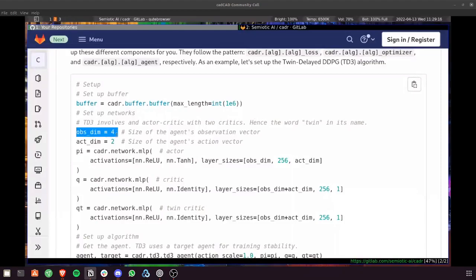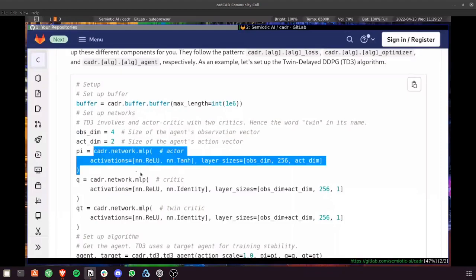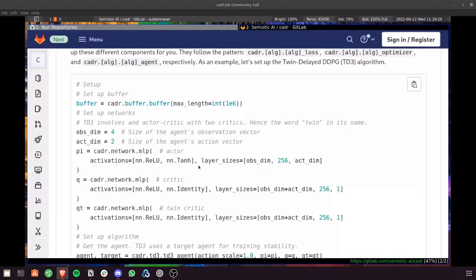We also need to know the size of the observation space and the action space, so 4 and 2 in this case, so that we can use it essentially to create the function approximator, right? The function approximator, if it's a neural network, needs to know the input layer size, which is the observation, right? The policy takes in some observation, and it's going to output some action, so it needs to know the size of the output dimension.